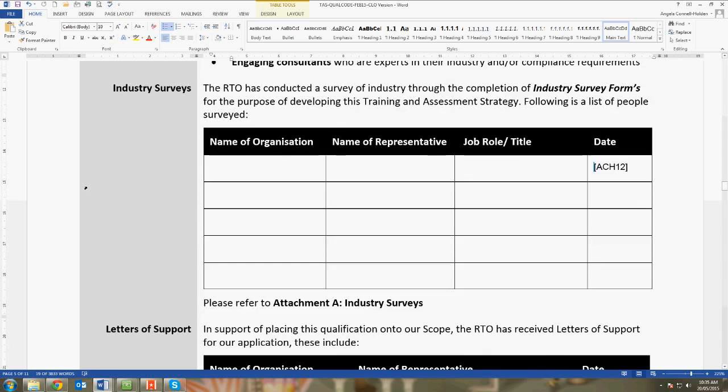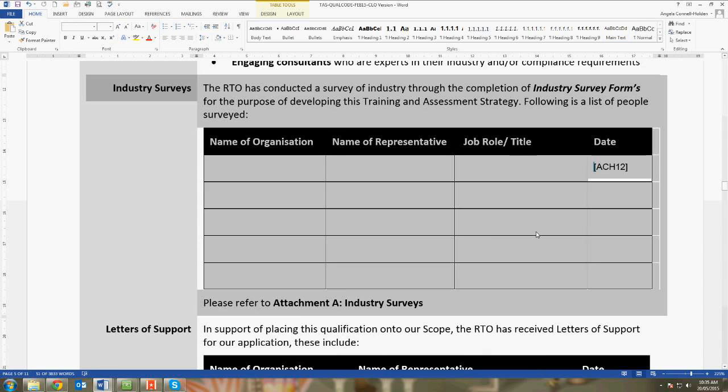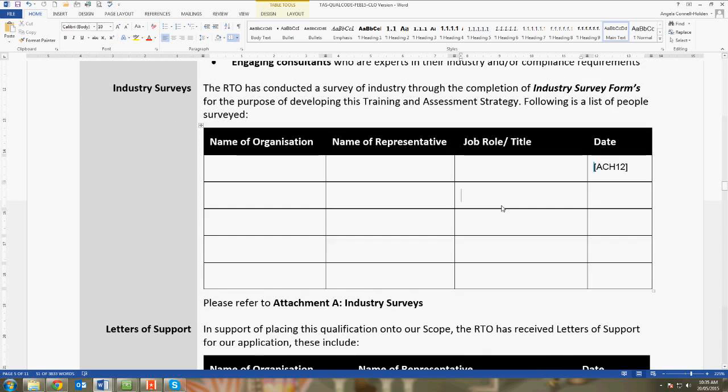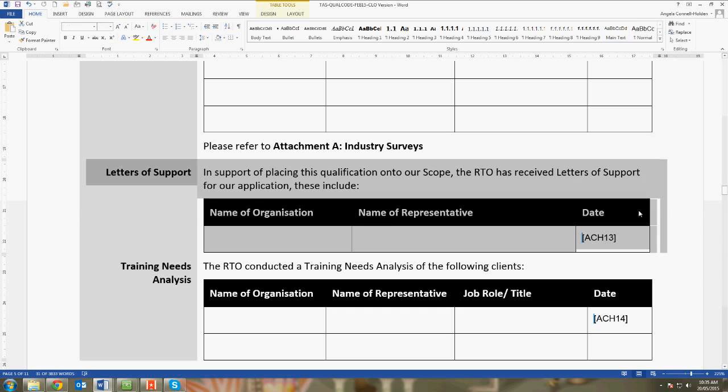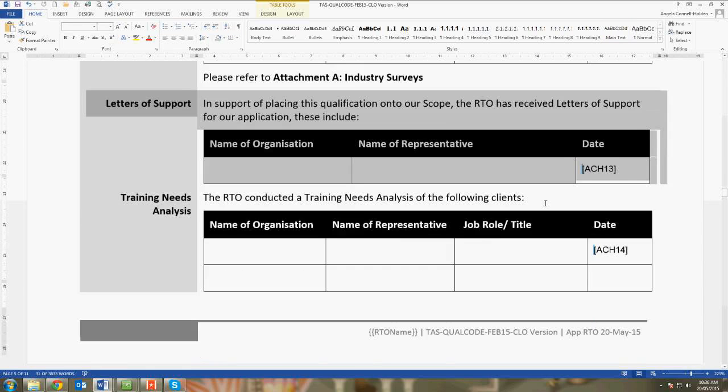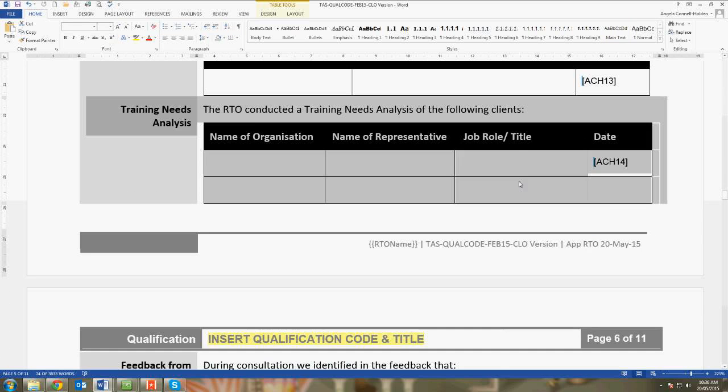Okay, here is just where the survey data that you've collected goes. So when you return them to us, you'll see a lot. We'll put these in here. If you had a letter of support, we can pop that in there. We've provided you with a template. It's not a strong one, particularly if you just copy and paste our template. You really need to get the employer to adjust it a bit and put in some really important reasons why this organisation wants to support your application to become an RTO and how this training is actually going to support them.